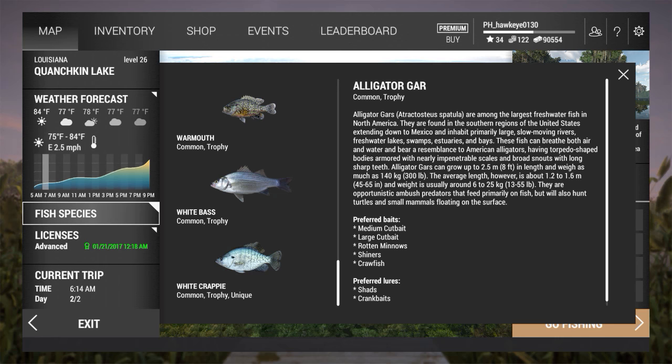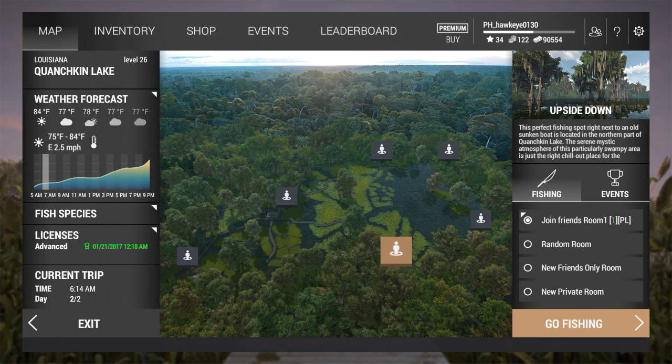I can only hope. But anyway, guys, we're more or less going to be just checking some things out here. I'm not really going for any particular species or any particular thing. I'm just going to basically test the water, so to speak. And I'm going to try to do it on a peak period, which, since this is a sunny day, is late in the day, which is kind of weird. But I'm going to go to a private room. Now, I do have a premium account here at the moment, but I haven't bought it. I was given the premium account, I guess because of my high level.